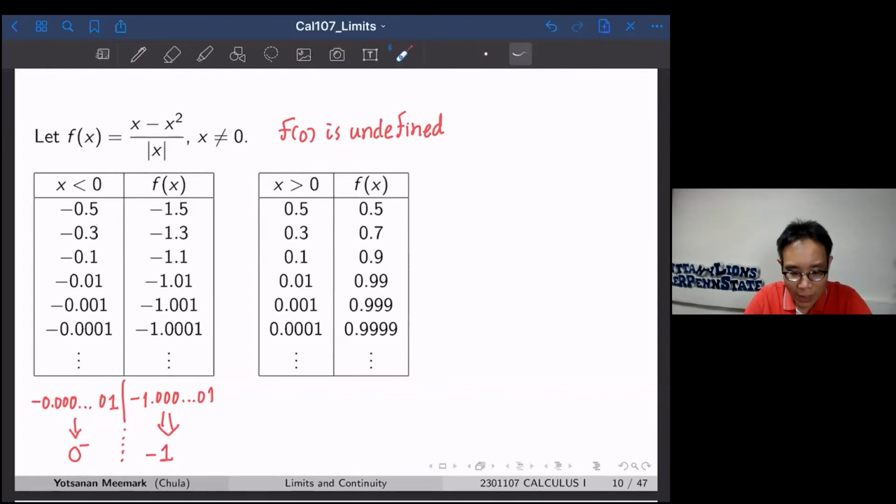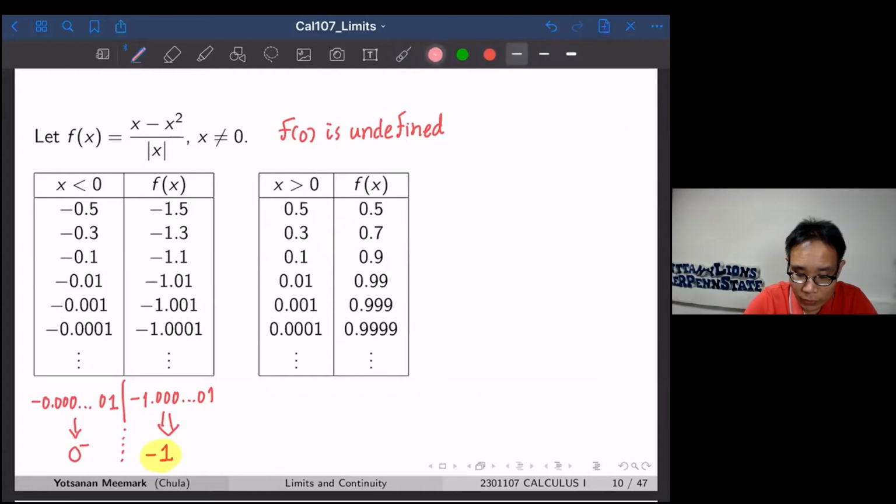The superscript negative sign indicates that the value of x is not going to be 0. However, on the limit side, the value is going to the number negative 1. So this one is called the limit approaching 0 in the case that x is less than 0. In the case that x is more than 0, x equals 0.5, x equals 0.3, x equals 0.1, and the function value is going to be 0.9.